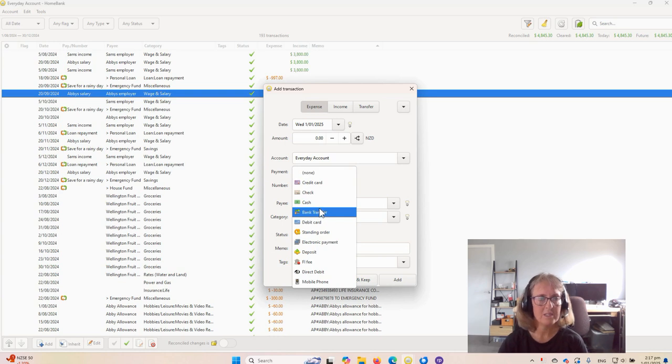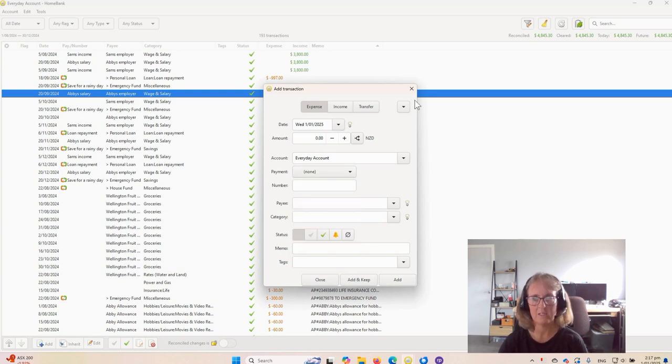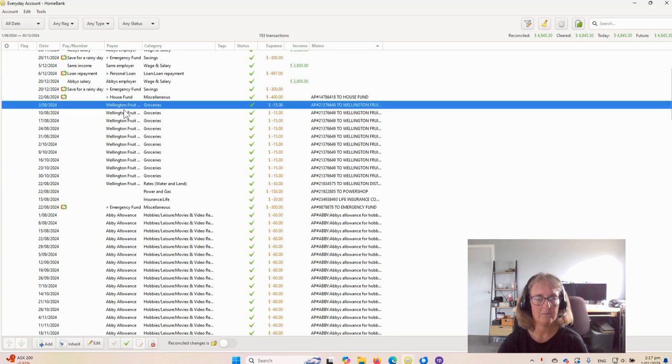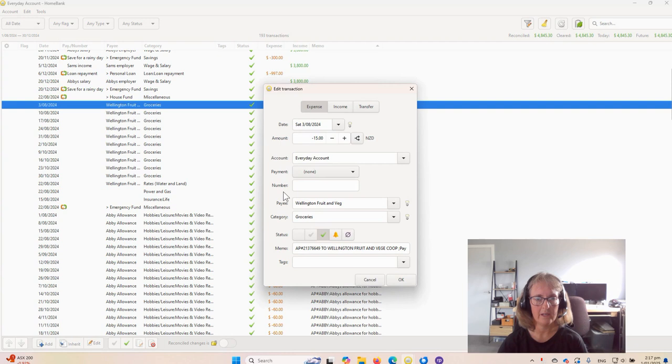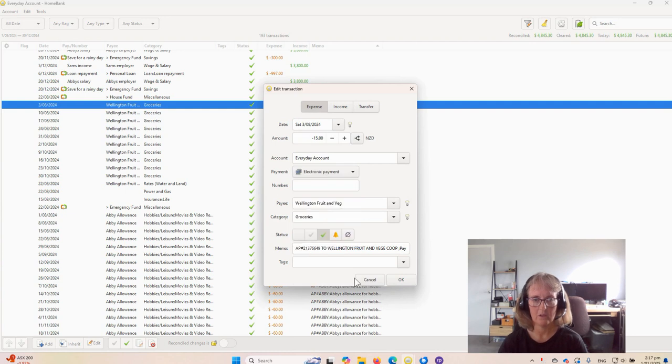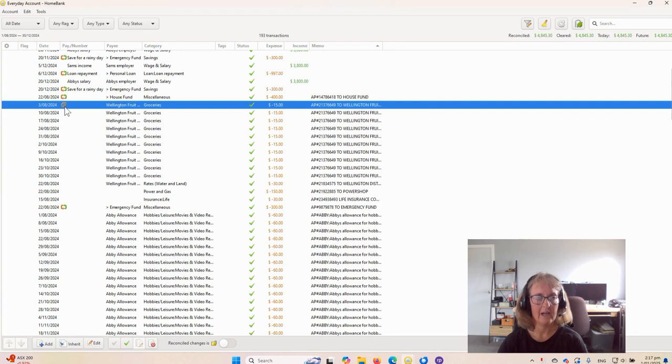So if we take this transaction here, let's say where they bought fruit and vegetables at the grocery store. If I was to double click on that, and then let's say that they used EFTPOS for that. So electronic payment could be the way that you used it there, and then you'd get a little icon that showed it was electronic. So that's quite handy.